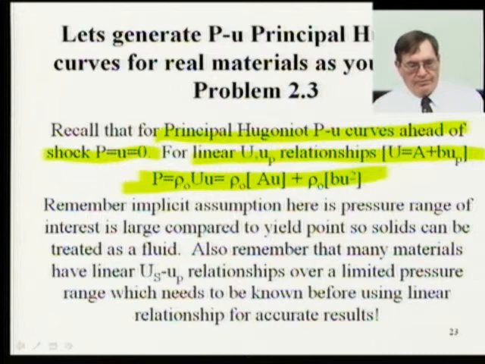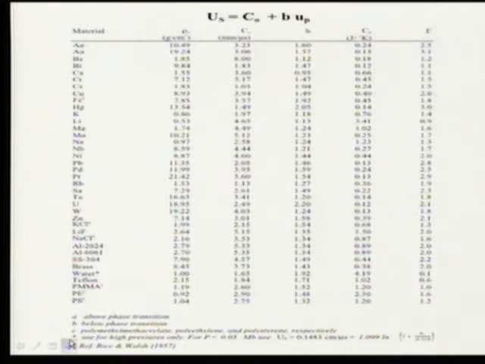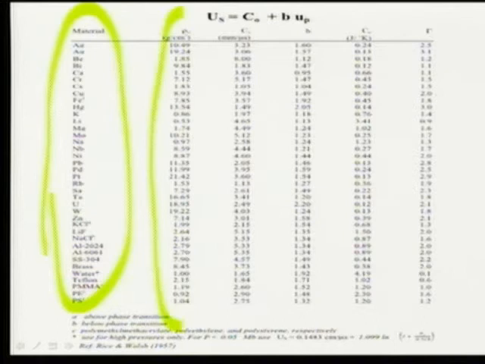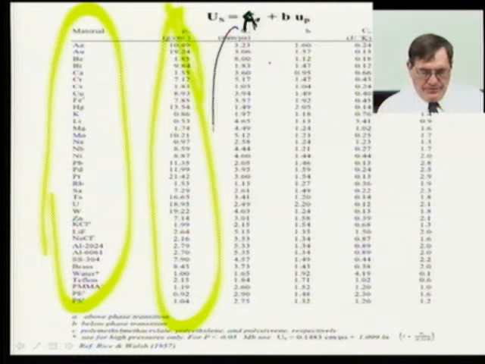But I've already shown you this in an appendix: some of the common materials over a certain region of pressure, and in this graph it's not even shown, but the caution is that here's a lot of materials, and they show the initial density, which you'll always need. They use the C naught, that's an A in our terms. I'm trying to be consistent with my terminology, but since this is a graph, this really is A. If there's no curvature, it is equal to the bulk sound speed at zero pressure. But that's why some people put it as C naught. But for Us equals A plus B Up, you can see that there's a lot of materials that are reported as linear.